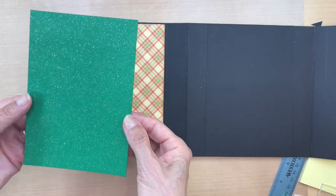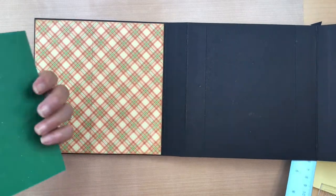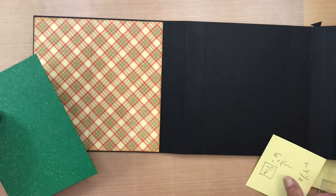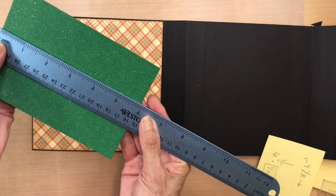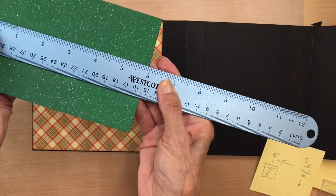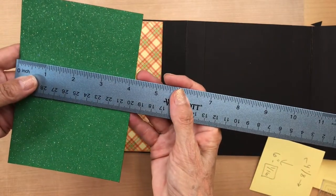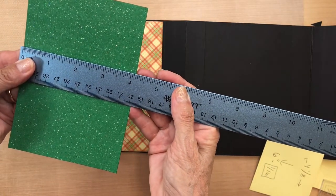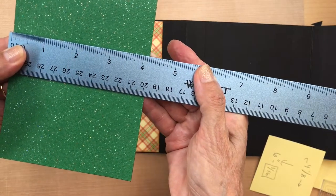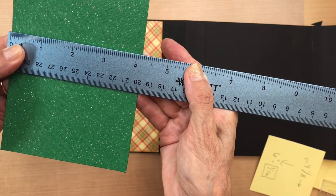Next, you're going to be getting this piece. Now this piece, let's see, it measures, I think I got it as, it's basically 1 tick mark less than 6 inches long by 4 and almost a quarter. It's like 1 tick mark less than a quarter.